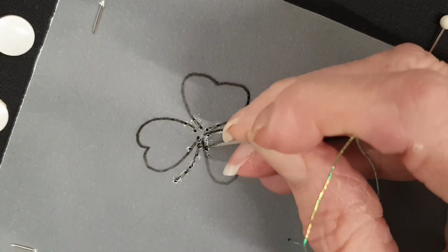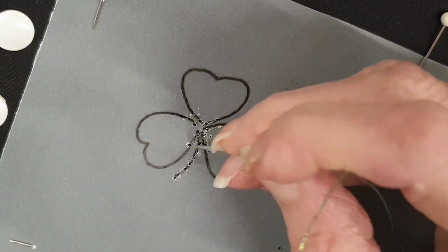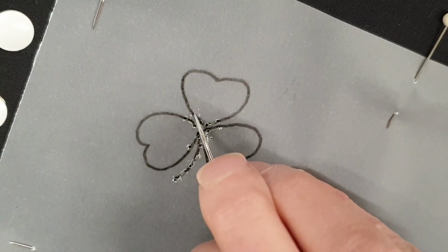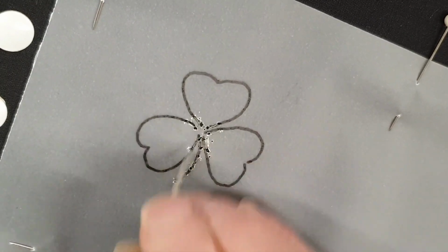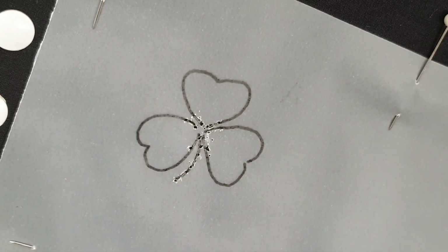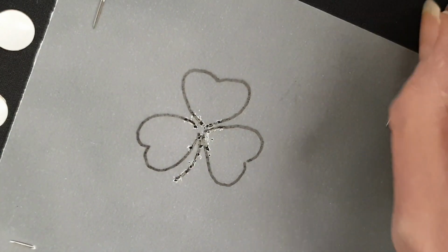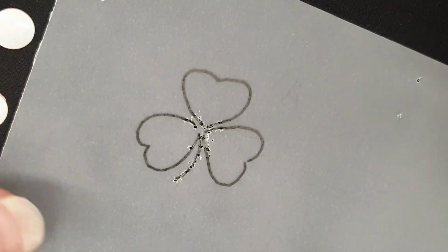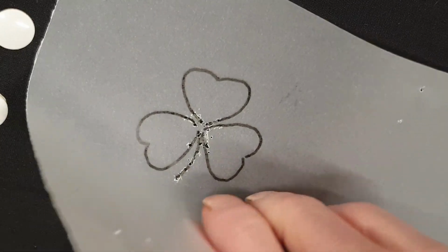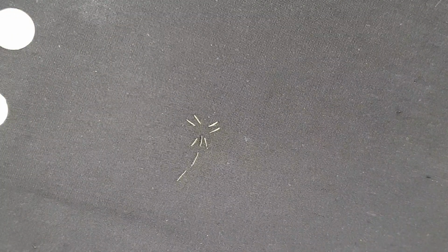Now it gets a little bit harder just here because you've got 3 lines all in very close proximity. So just like that, and then we've got 1, 2, and that's it, that's left. So just take the pins out, and then it should just be a matter of pulling it off, just like that.